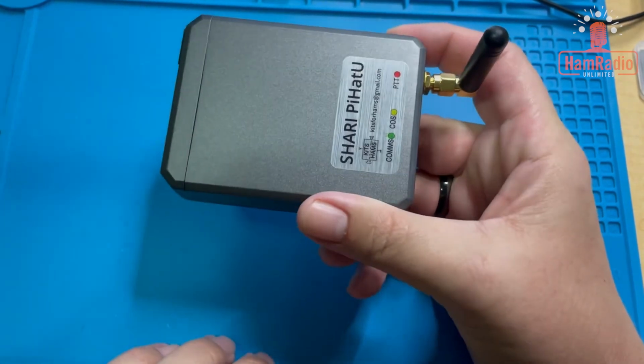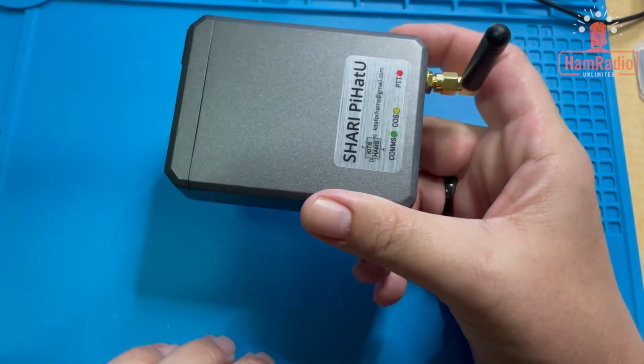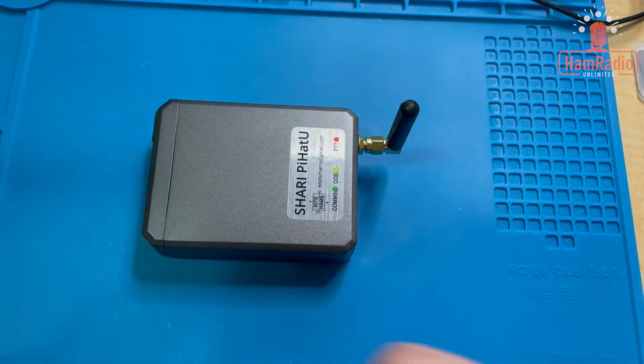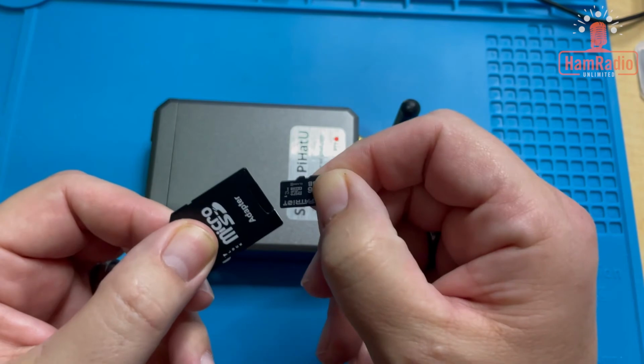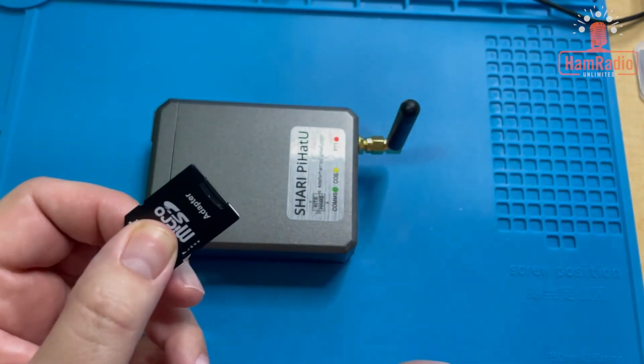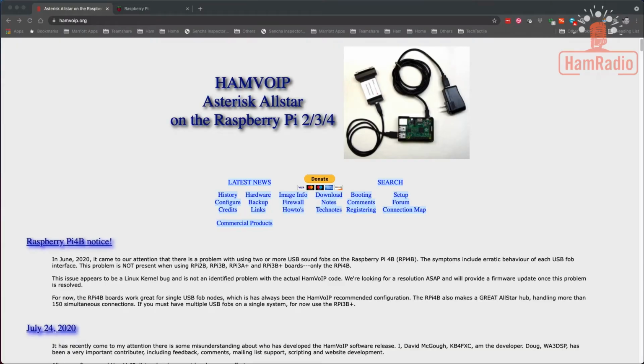So, the next step is to download and load the software onto an SD card, just like this right here. I got one ready to go. We're going to download the software, or we're going to load it, and then we're going to walk through setting it up. All right, so the next step is to download the software and make the SD card that's going to allow this new SHARI device to boot and be our hotspot. And we're going to use some already designed software. It's from HamVOIP, which is AllStar, and it's a built-in image for the Raspberry Pi.